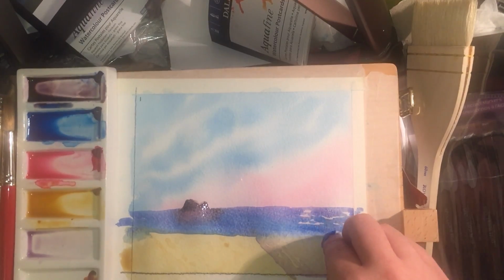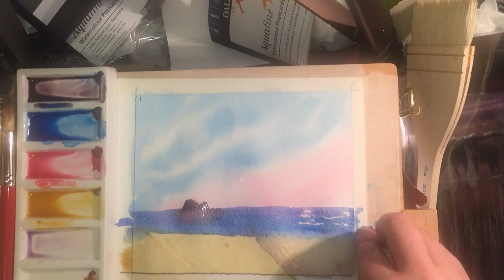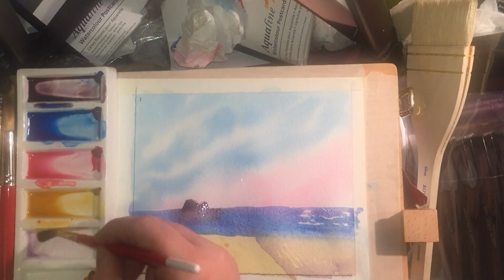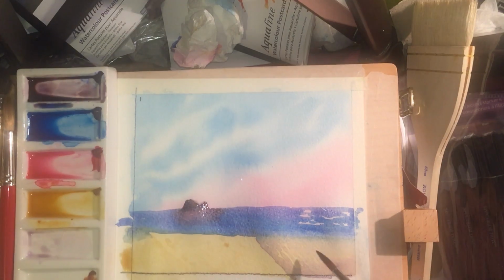Note the raw sienna underneath doesn't lift. If you watch my video on granulation, that covers lifting as well. So I can rectify that. I'll just take some of that mix, repaint it over the top, and then I'll take a tiny bit of that phthalo blue and put it in a little bit further up, and that will bleed down.